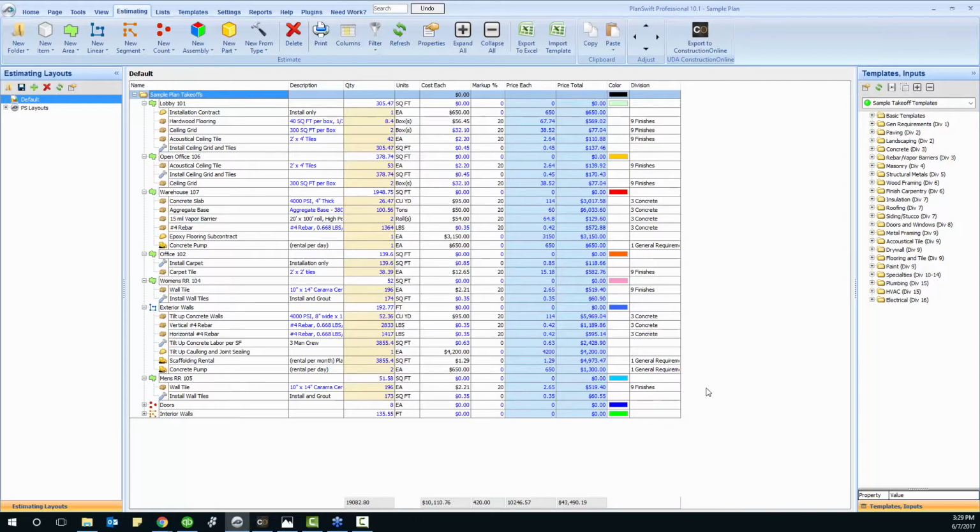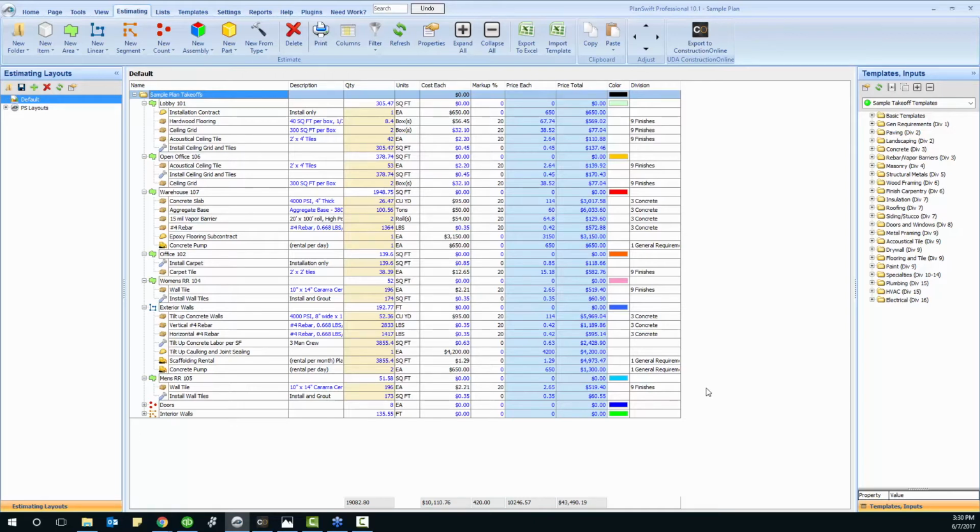For those of you not using PlanSwift, if you are looking for a takeoff program to bring into your business, this is candidate number 1 at this point, for ConstructionOnline users at least, because we've got the direct integration with it. It's, to date at least, the only CAD or takeoff program that we have a direct plug-in with. We can still import Excel files from various different locations, and of course, I wouldn't be surprised if by the end of the year we have plugins to many other programs once they see this and don't want to be left out.